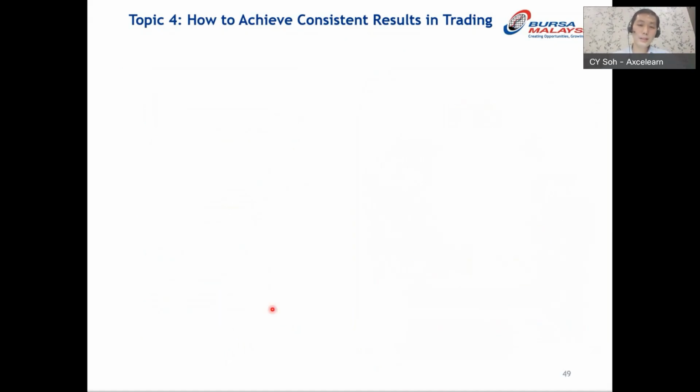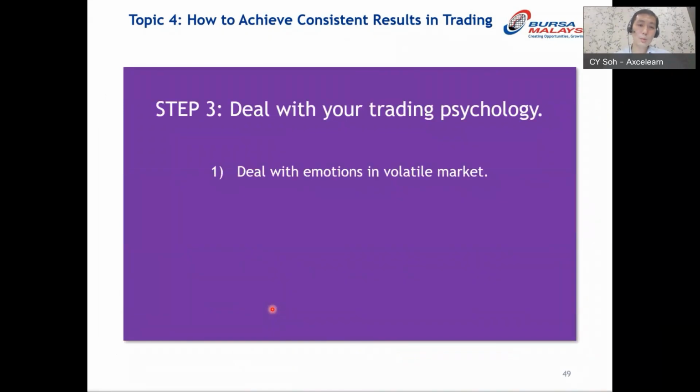So how do we actually deal with our trading psychology? Number 1, even though you have trading strategies or trading strategy systems that you use, you would still need to experience the volatile market. All of us experience the same Malaysia market situation, whether it's a stock market or FCPO market.